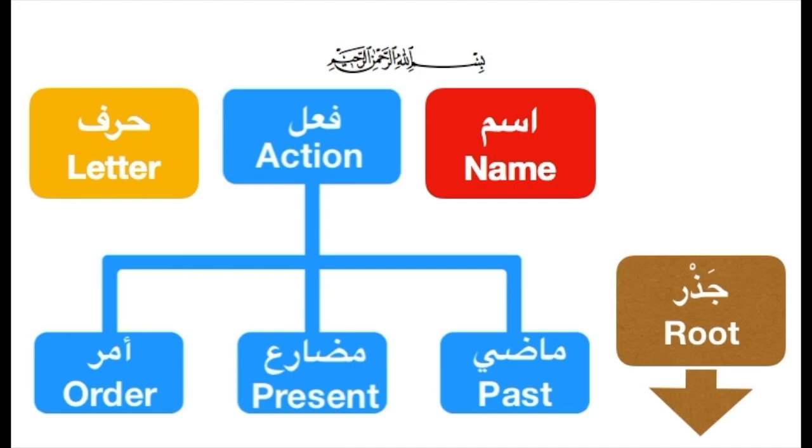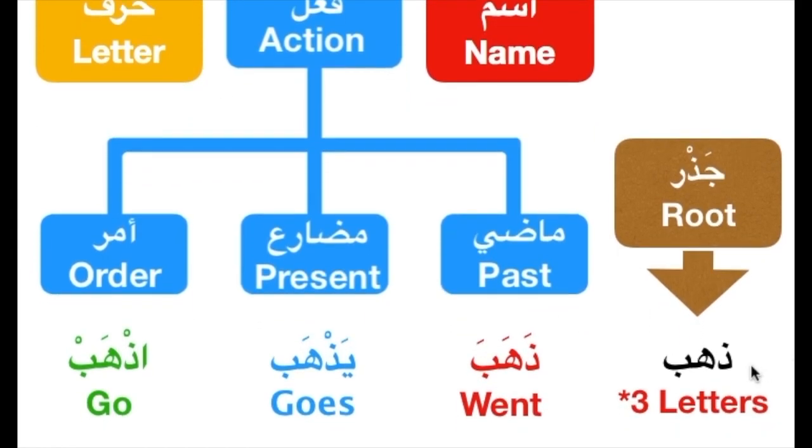But before we begin our two examples, we remember that the Arabic speech splits into ism, وفعل, وحرف, name, action, and letter. And in the first example, we will be using the fi'l section. Fi'l splits into fi'l ماضي, fi'l مضارع, fi'l أمر. So what we will be doing is first we'll take a jadr, a root, and from that root we will show the past action, and then we'll show the present action, and then the order action.